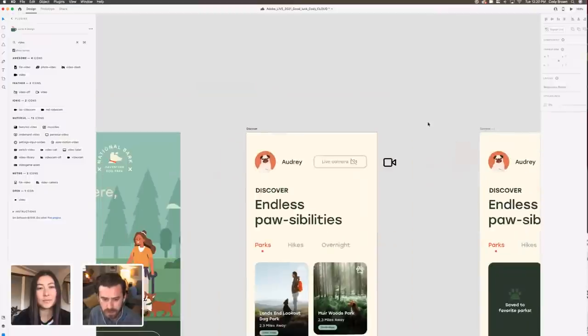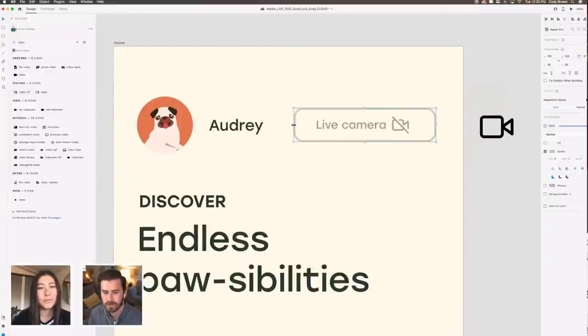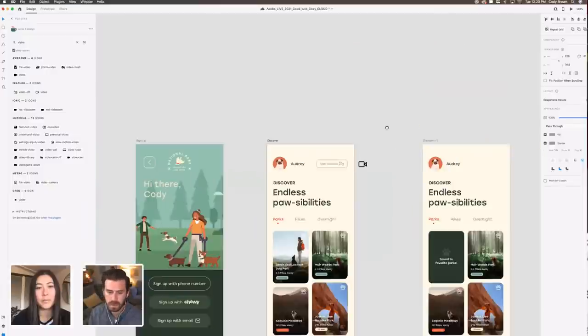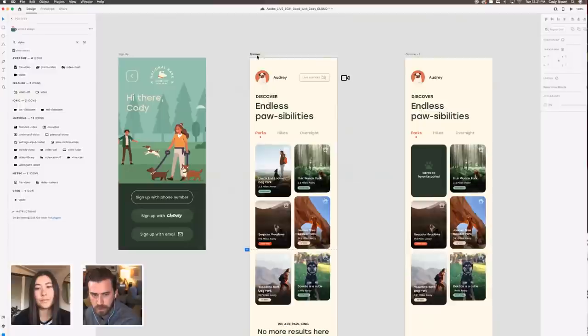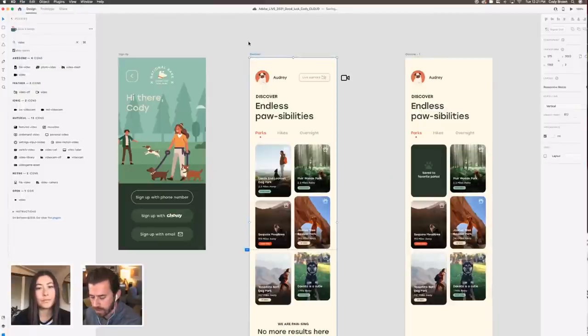Let me zoom out real quick just to see how this is reading. I think it's a little wide. So when you were zooming out, you're just looking at the side padding that you had and trying to gauge if it was too big or not, is that right? It felt like it was too wide and it was getting too close to Audrey here. So let's actually just look at our phone real quick and see if that looks okay, which is another common thing I will do when I'm designing.